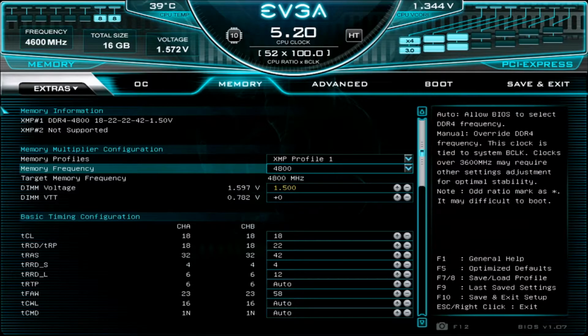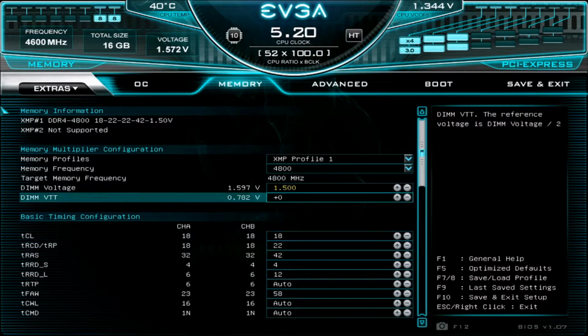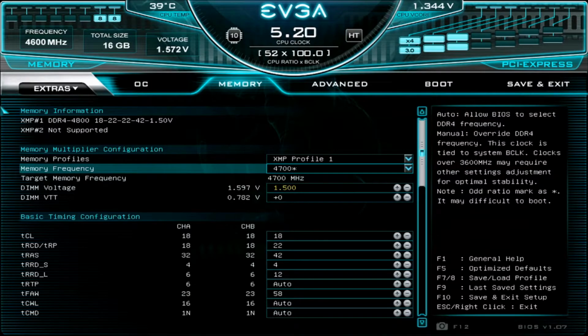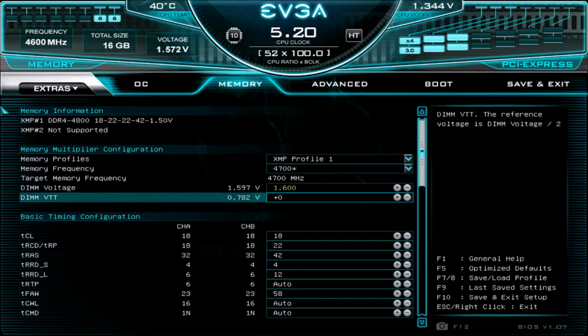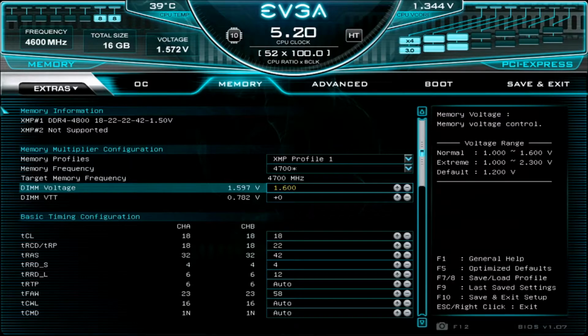Unlike a Z490 chipset platform, it looks like the next generation board would not run this XMP profile. I tried to increase the voltage, I tried everything else that I could. It seems I can make it run at 4700, but then I have to pump the voltage up to like 1.55, or I think I even just did 1.6, kind of maxed it out, and said okay, let it go and see if it will actually run. But this became a little bit unstable, which was also a little weird. When I was trying to run some benchmarks, it wasn't working well.